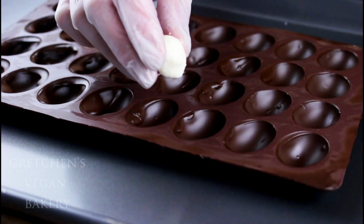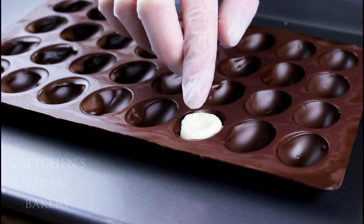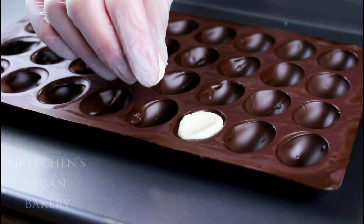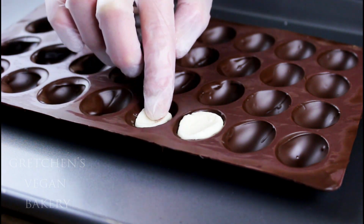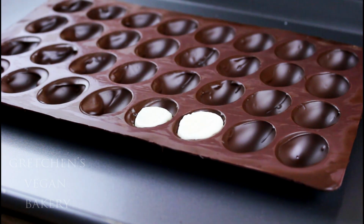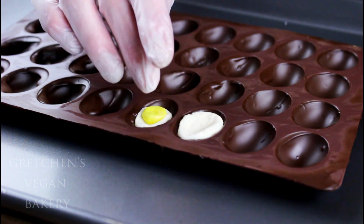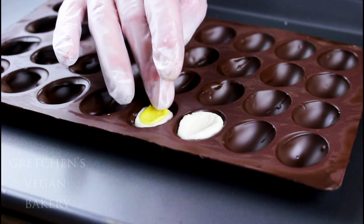Once the chocolate has set, you can start filling them up with a small piece of the white cream filling. Just don't go all the way to the top though, because if you overfill them when you place the other half on top, it will just start busting out the sides. Not that I know from experience or anything.